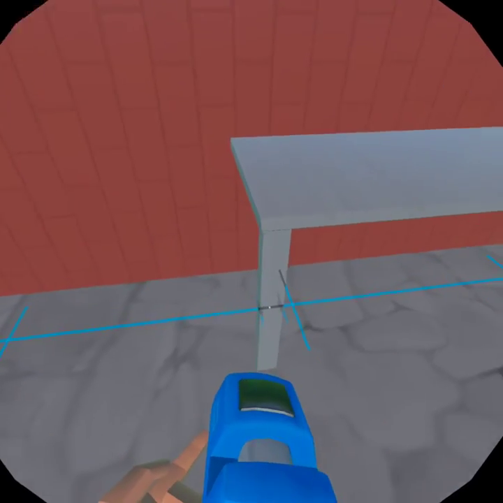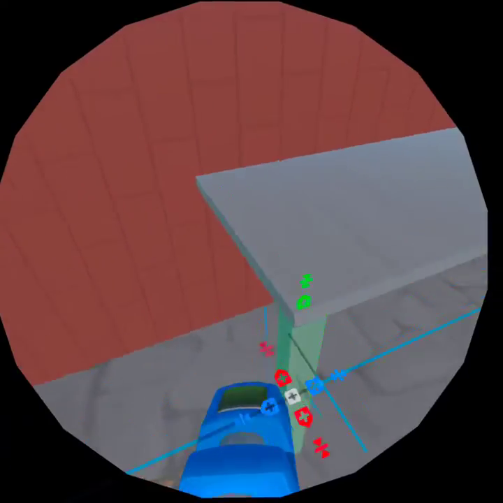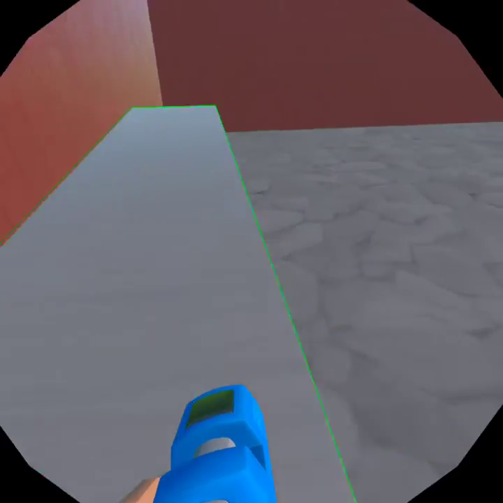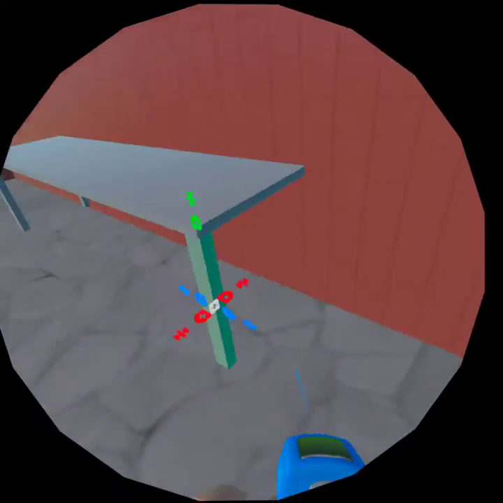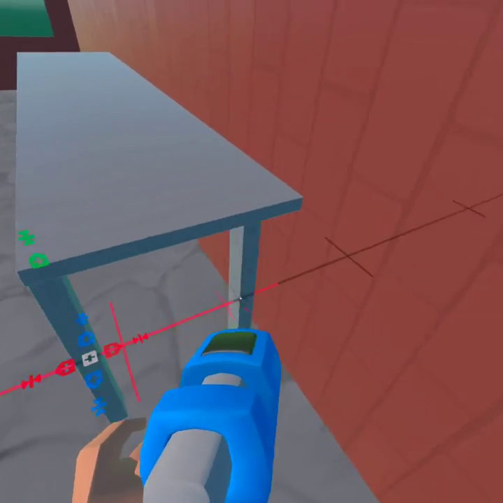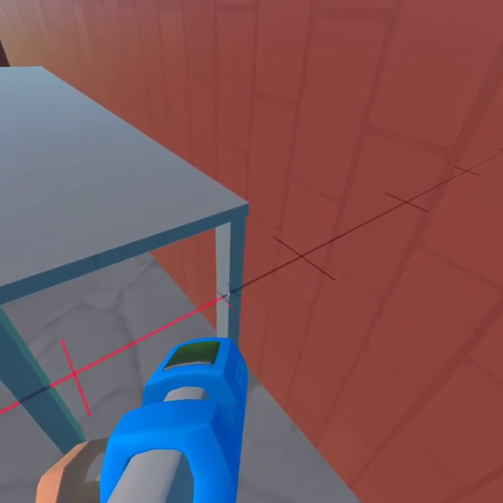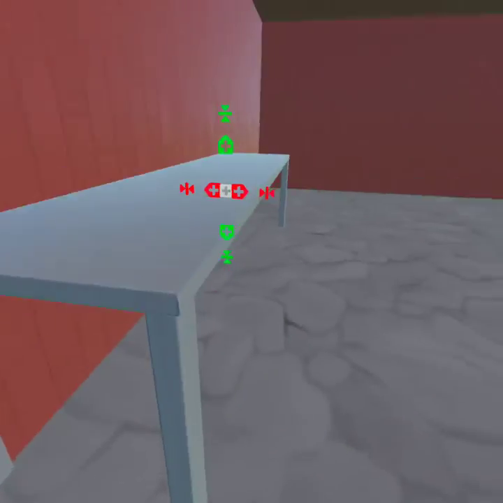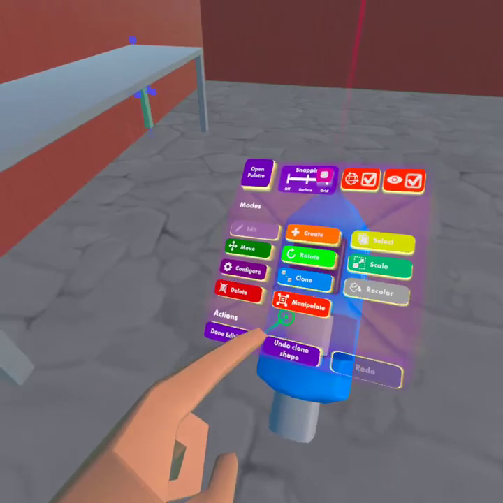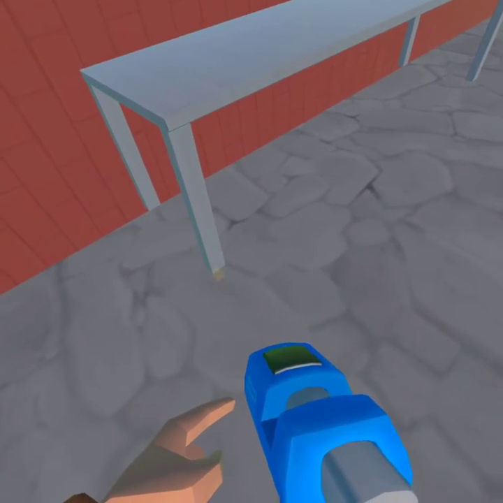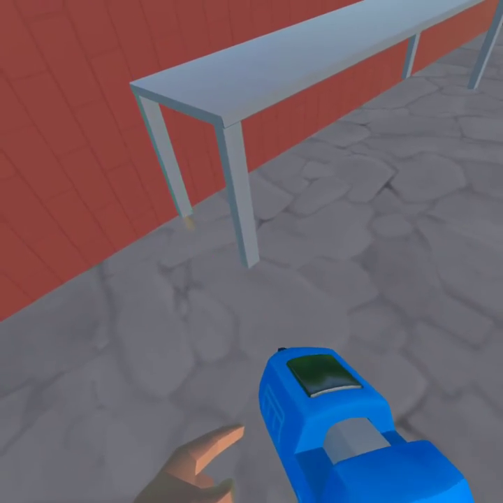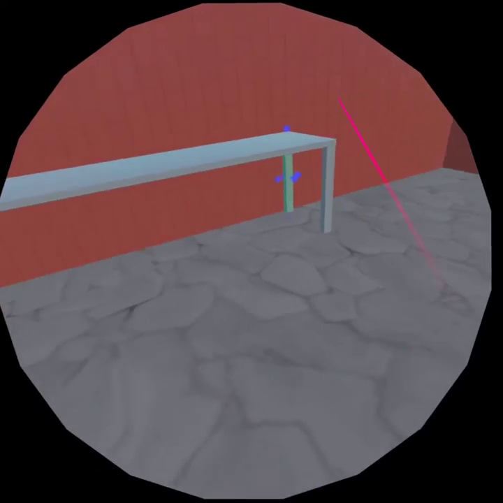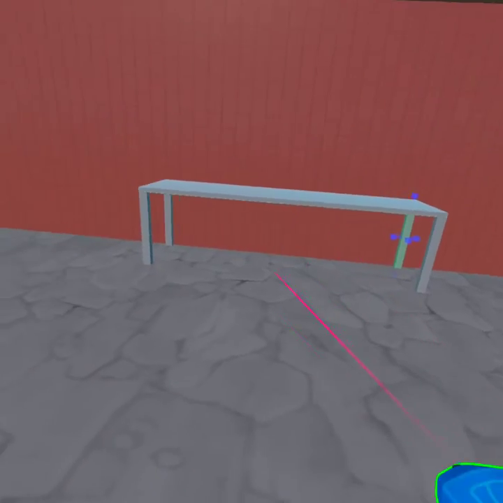Move it all the way over here. Move it this way. Grab this one and move it that way. And then is that touching the ground? No, it isn't. So you can go to manipulate, make it go down a little, and then bam, there's your little desk.